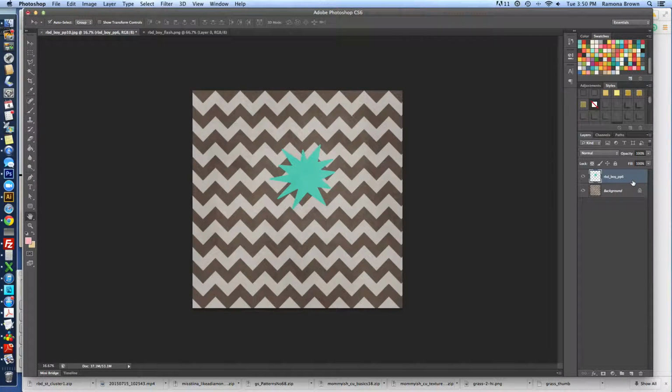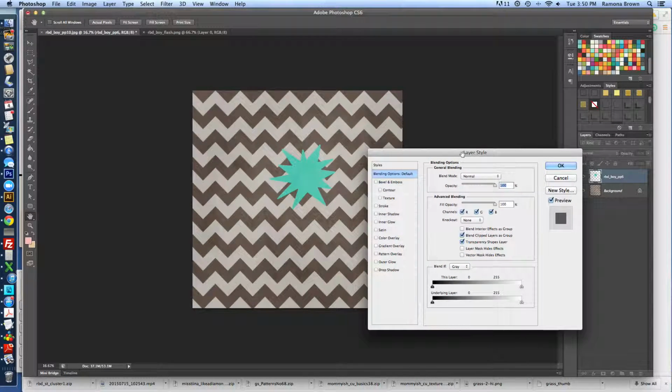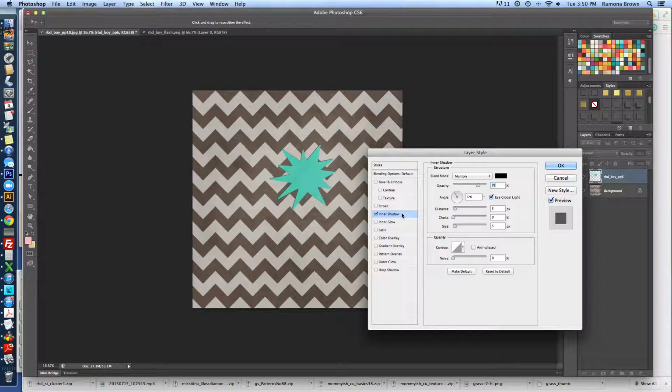Okay, now, super easy, the next thing I'm going to do is double click on the flash in the layer palette till it pulls this up. And I'm going to click inner shadow. And then I'm going to double click on it so that I can control the different shapes and things. Now I'm making it kind of dramatic so that you get the feel. But see how, with that shadow added, it makes it look like the blue has now become the layer underneath. Now that's just way, way, way too dramatic. We would never want it like that.